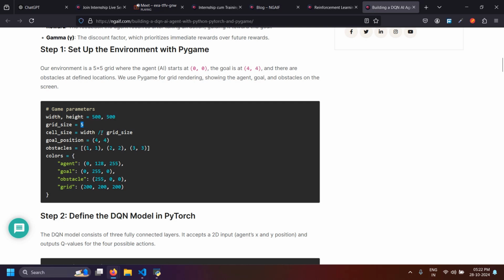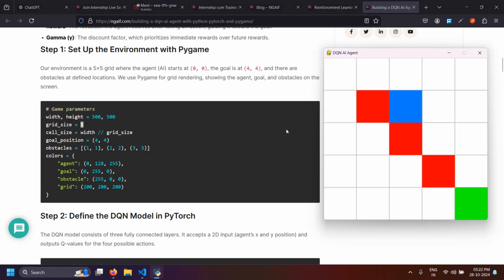The grid is 5. As you can see, this grid is 5. You can calculate the cell size dynamically, and modify it according to your need. The goal position is at 4, which you can see clearly, and obstacles 1, 2, 3 are in the other color.